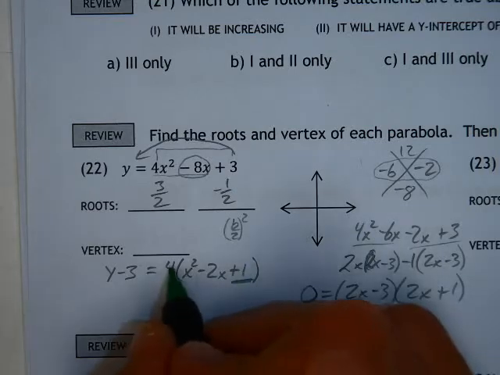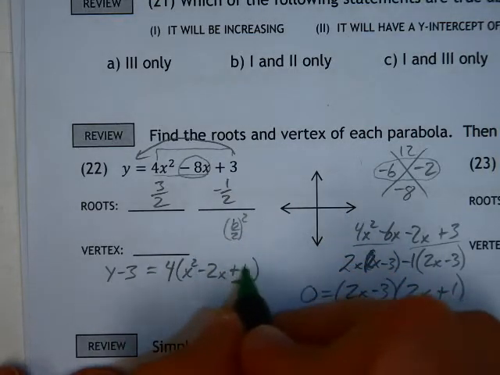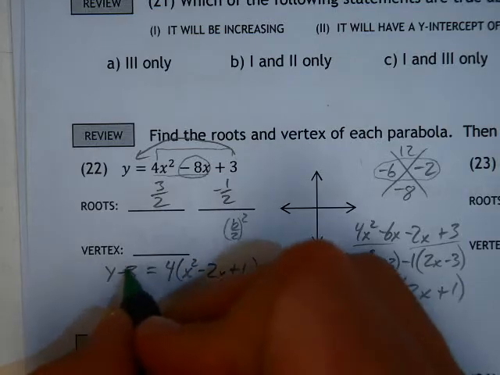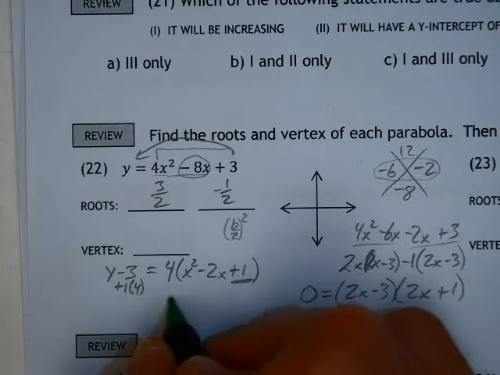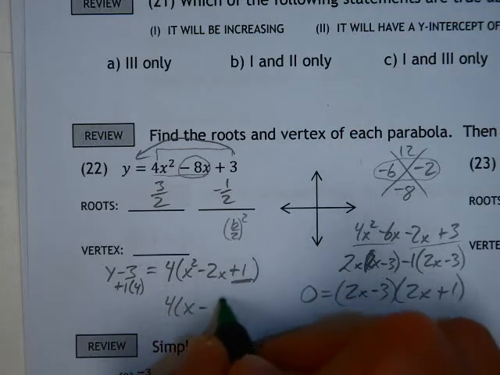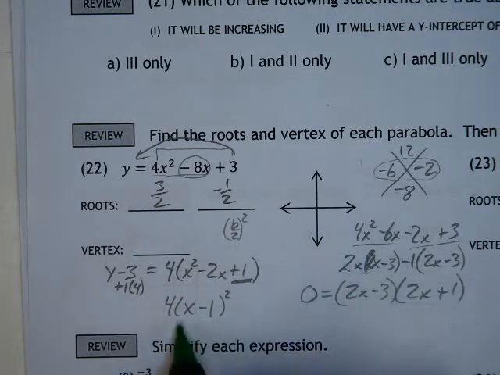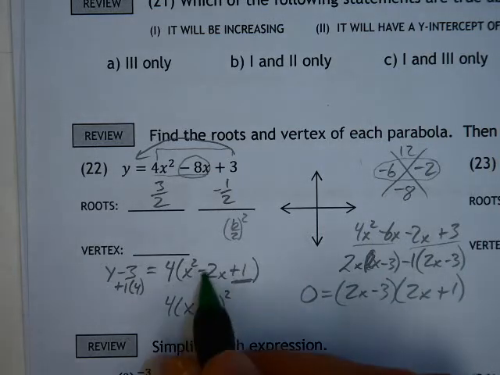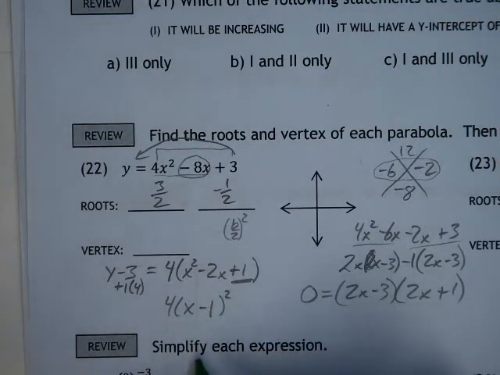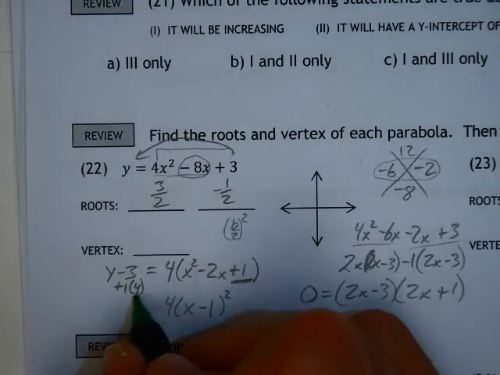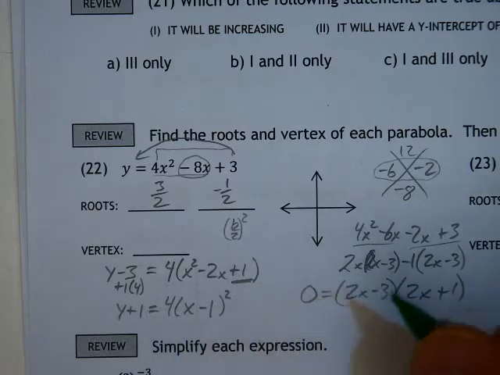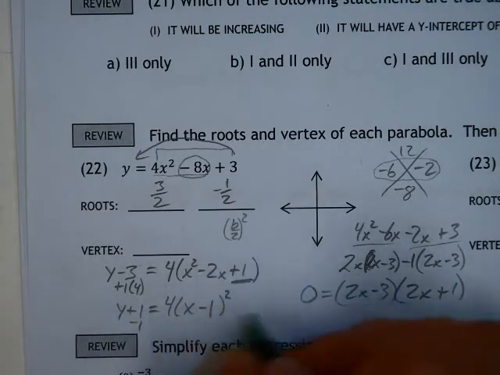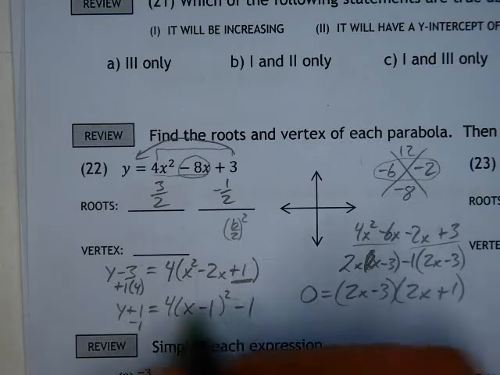We're adding 1, we're adding 1 times 4. Anything that's added inside here, if there's something outside, needs to be included over here. So I'm adding a 1 times 4. This can be cleaned up. 4 times x minus 1 squared. It's not only what times what is going to give you that, but you divide that by 2 and you'll get this every time. That was a negative 3 plus 4, so this is a y plus 1. If we move that 1 to the other side, we're basically done. There's my 1 over here, so the equation is y equals really just that.